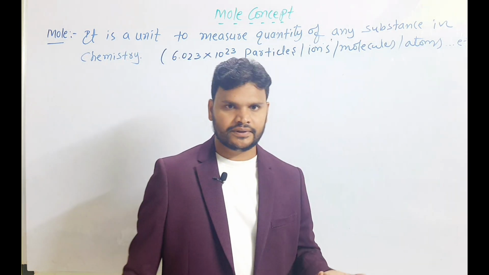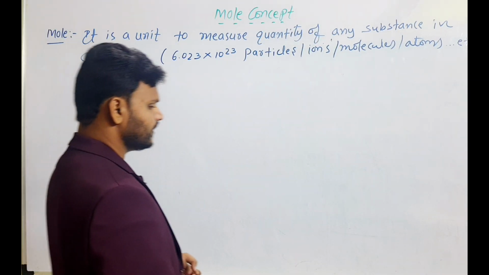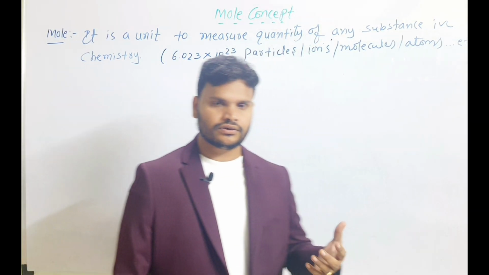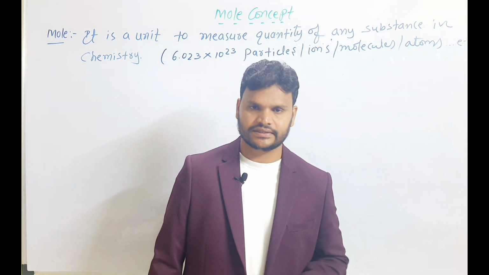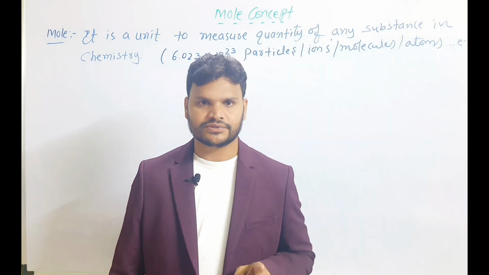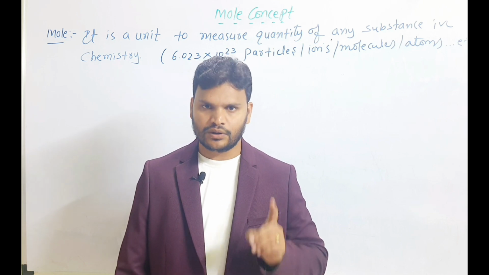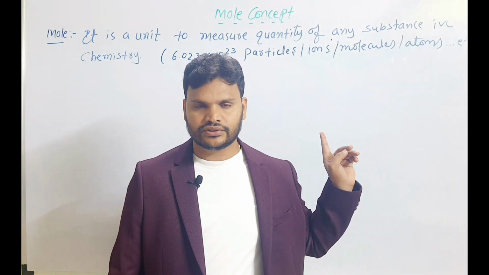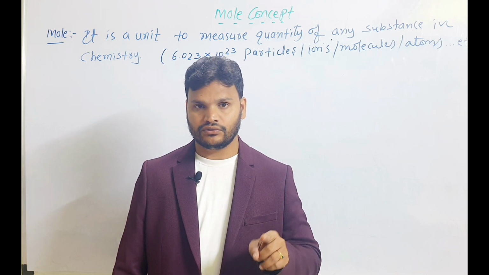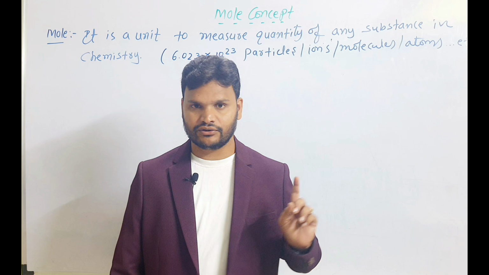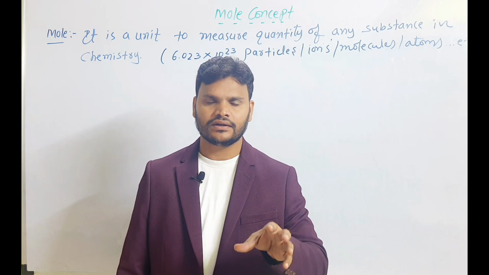What is Avogadro number? Na. This is the value 6.023 × 10^23. Clear? Okay. So first I will give formulas. Next, how to find the number of moles we will discuss. Mole is related to mass of substance, volume of gaseous substances and particles. 1 mole equals 6.023 × 10^23. So how to find the number of moles? I will give formulas. Before that, what is molar volume and what is molar mass?